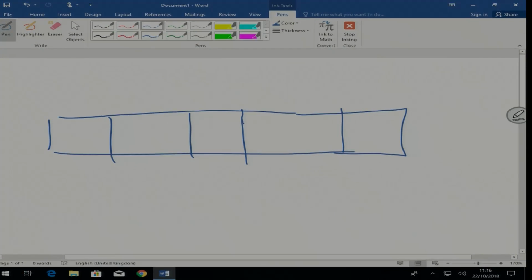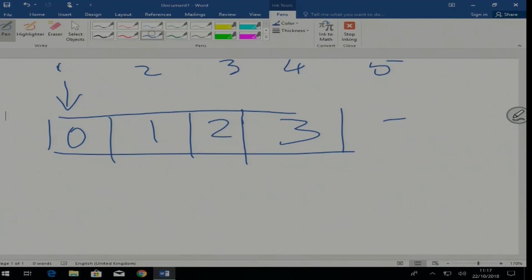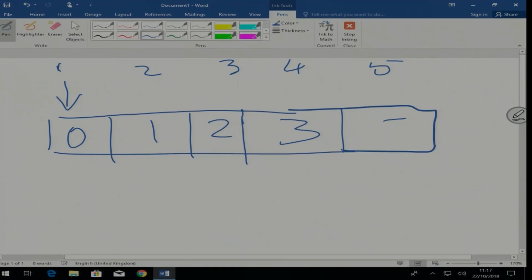So if this is our array, the first element which goes here is indexed 0. The second becomes 1. The third is 2. The fourth is 3, and the fifth element will be indexed 4.